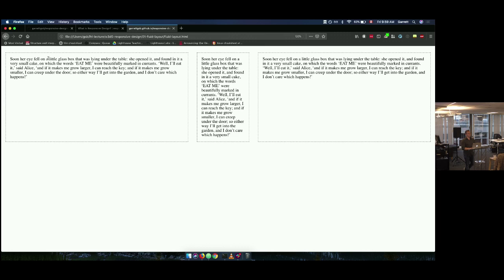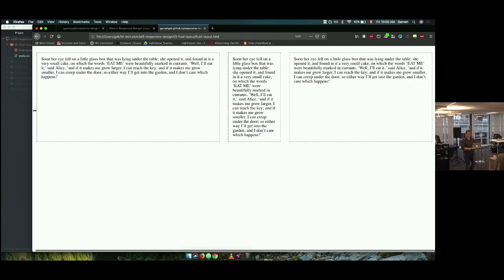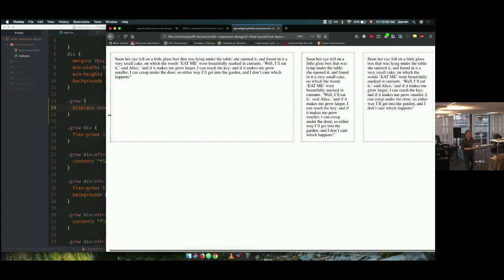So if these all had their way, they would just go out. It would just be one line of text that trails off the screen. But they don't. They wrap. So how does that wrapping behavior work? Watch what happens as the window scales.